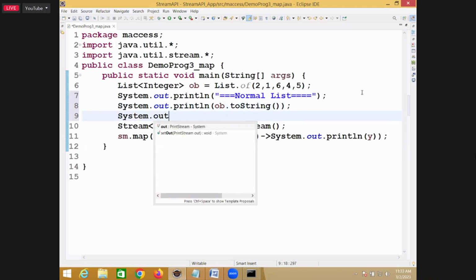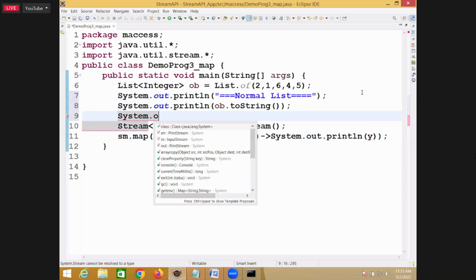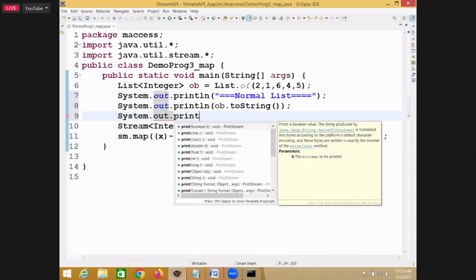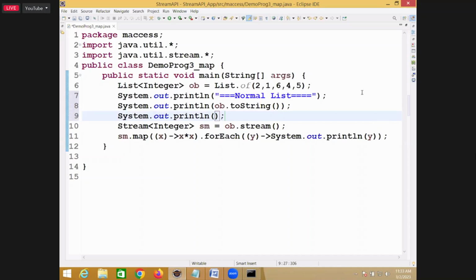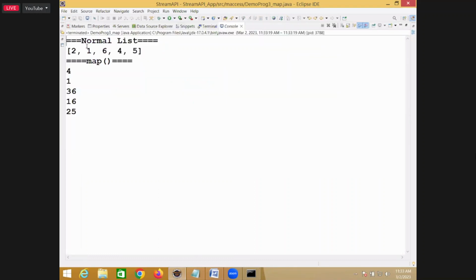Then I'll apply one function, and I am using the map method. This is map. The normal list is this one. After map, I am getting the answer.